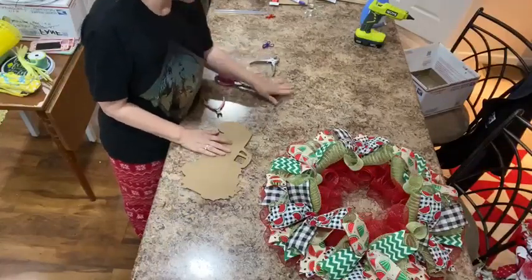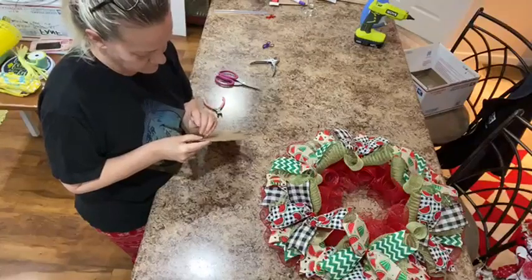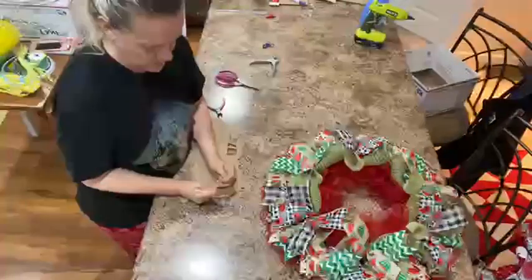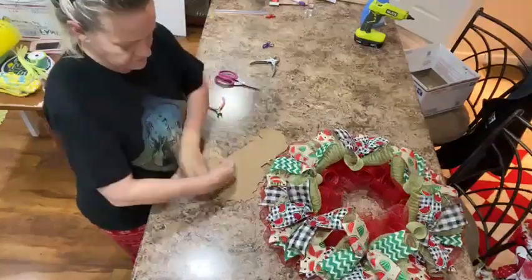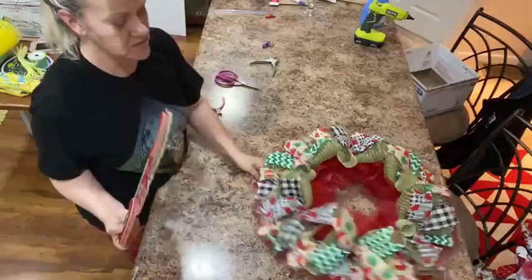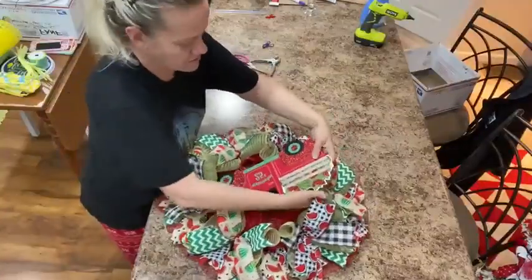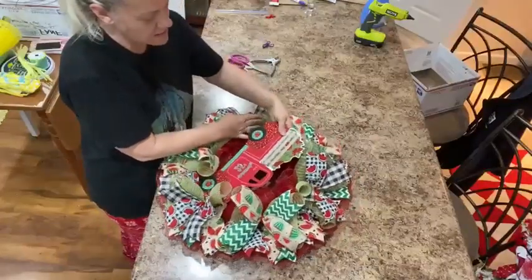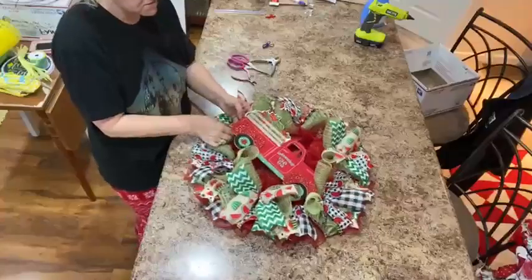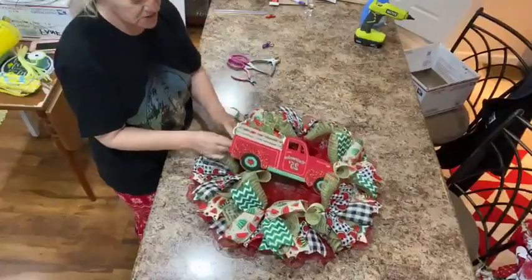Okay, and we're going to do the same thing on the other side. Twist our knot over top of the hole. Okay, and then we're ready to attach it. We'll attach these wires to the wreath form that we started with, the base of our wreath. I think I'm going to face it this way. Try to just move these curls all out of my way and get it pushed in there. Actually, I'm going to go this way so I can kind of fit in between these cruffles. I think that's going to make it easier to attach.